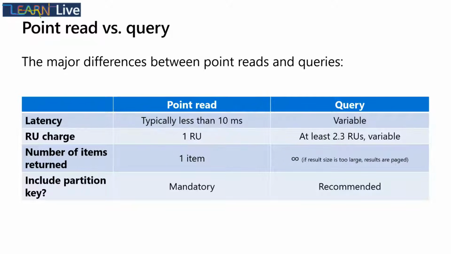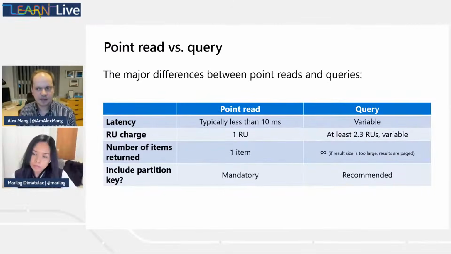But a lot of people don't realize that point reads are actually a much more efficient way to read the data. The point read, as I've said previously, is like a key value lookup of a single item. So almost everything that we have covered so far in the series, including the operations run against models that we denormalize with our data set to optimize the RU consumption, were all doing point read operations. But there are some major differences.